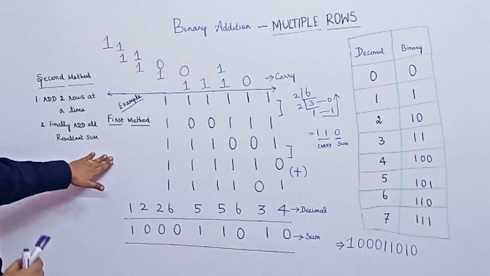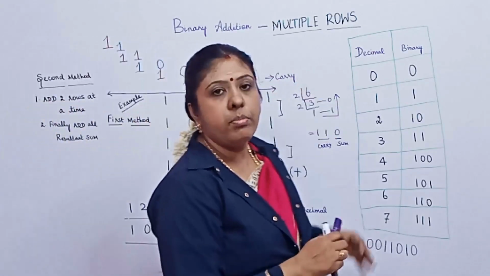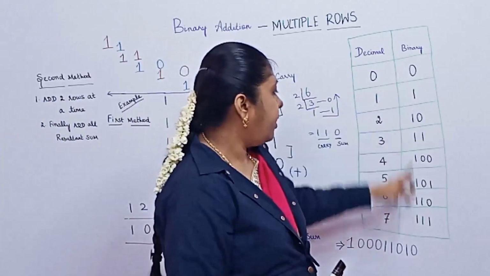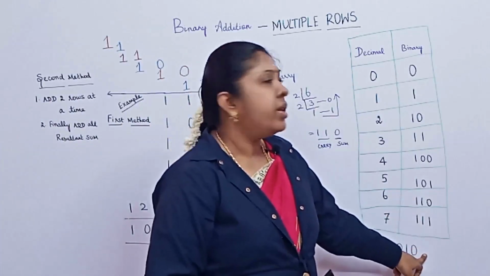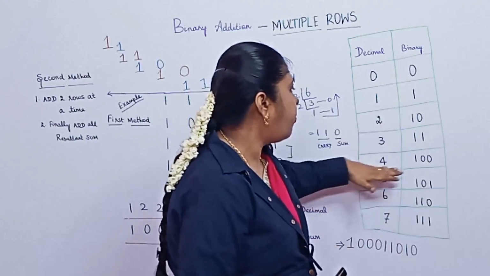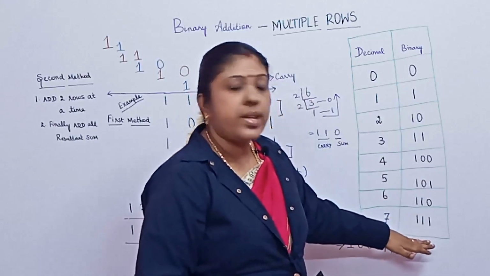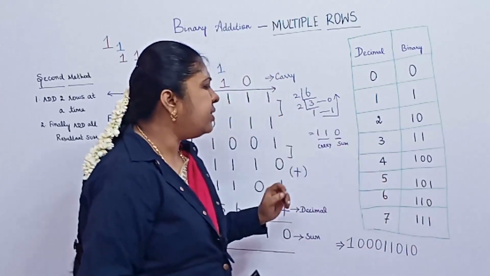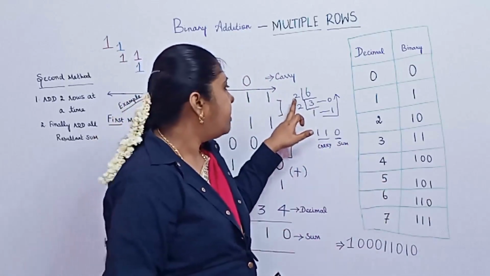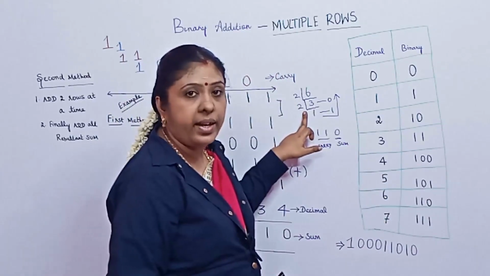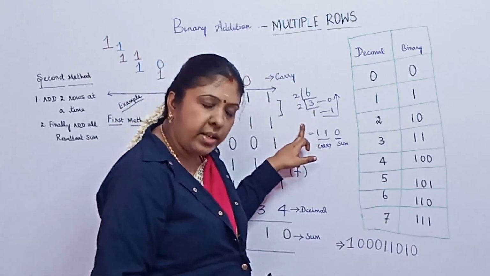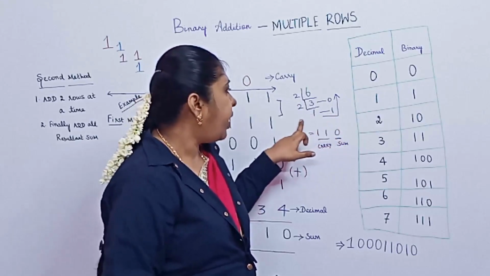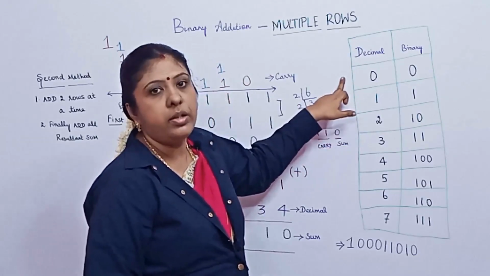Now moving on to the first method, here we are given a table of decimal and binary values. The decimal values from 0 to 7 are given along with their corresponding binary values. Suppose for 0 it is 0, for 4 it is 100, for 7 it is 111. If you don't know how to convert a decimal to binary, just consider a simple example, 6. 6 when divided by 2 will give 3. The idea is that we continuously divide the number by 2 till it reaches a minimum value, the remainders are noted, and finally we write them from the bottom to the top.